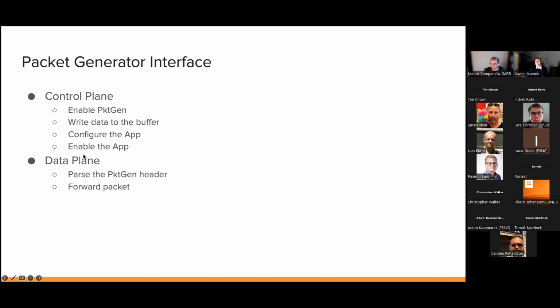This is also a nice way to understand the SDN implementation of these kinds of things. You really differentiate between what you do at the control plane and what you do at the switching plane, which is the data plane. The data plane will implement what you have told it to do.